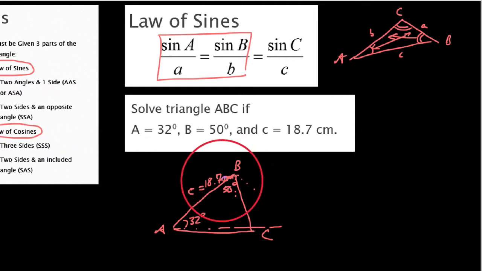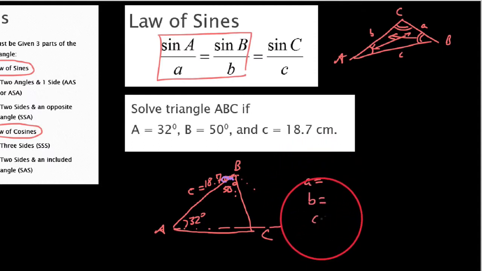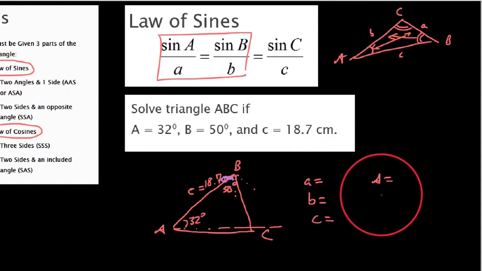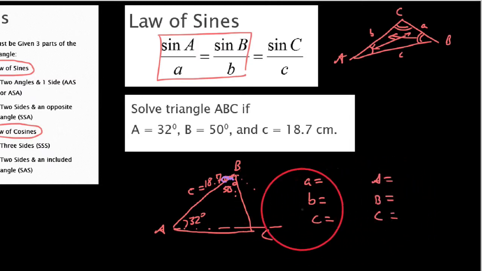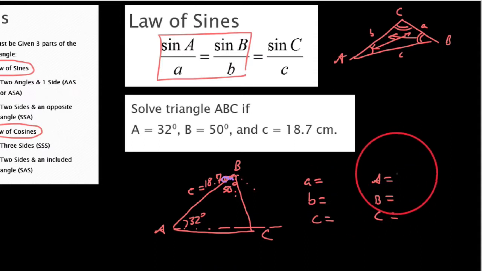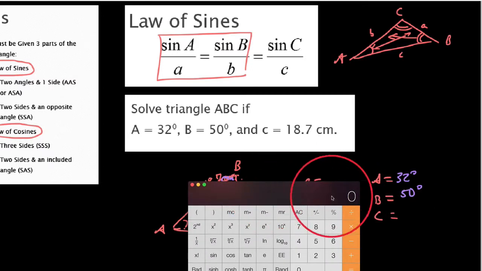When we solve triangles, it's just a suggestion, but I always tell people to make a little data matrix off on the side and organize your information. I'll tell you one thing: if you can use the law of sines, and this is very true, we know that capital A is 32 degrees and capital B is 50 degrees. This means we can solve for angle C by taking 180 minus those two. So we have 180 minus 82.